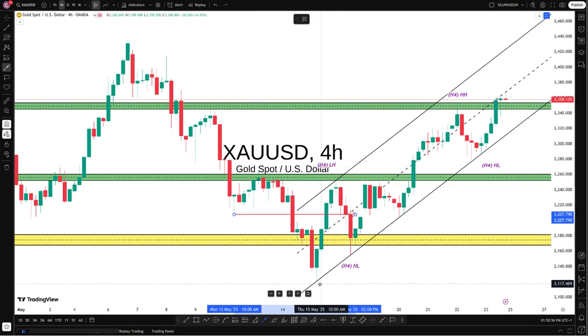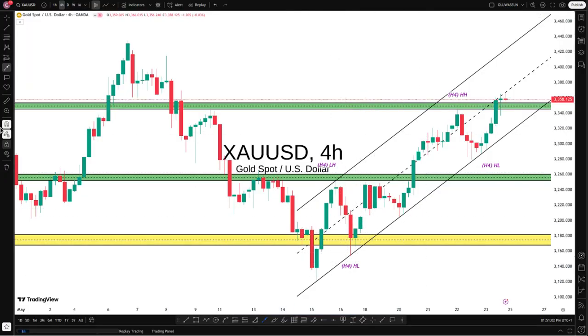It didn't close below, then it formed a higher low. So we're expecting a higher high, and price gave us a higher high, and price pushed higher to form a higher high. Expectation for price to come back to this zone to form a higher low. I was waiting in this zone, but price just gave some confirmation here, and I got entry into this trade also.